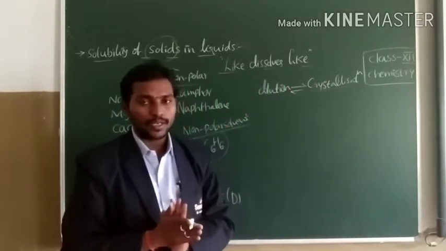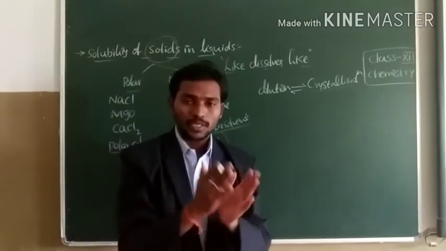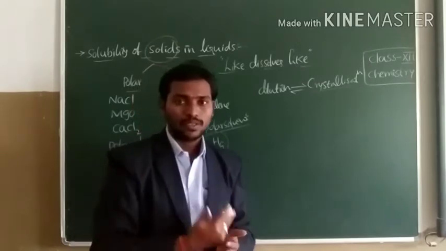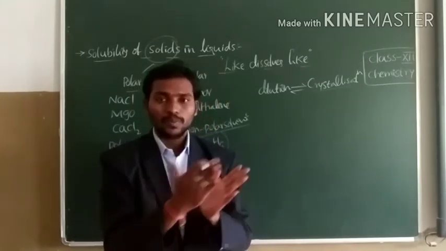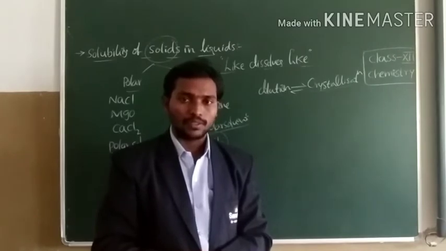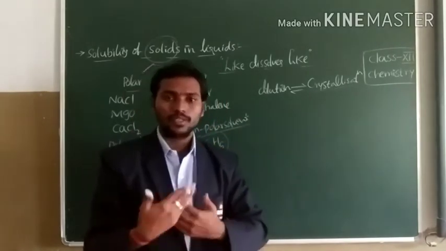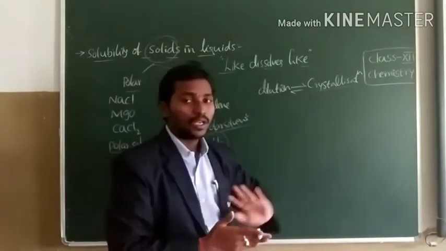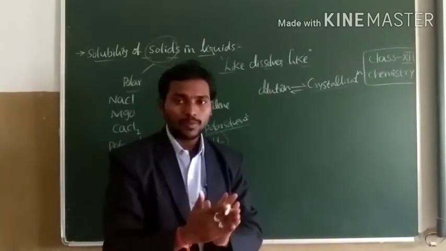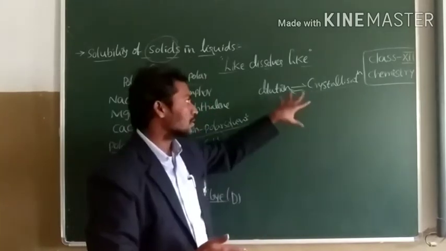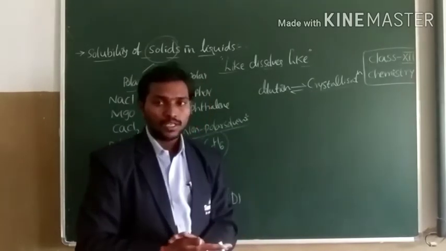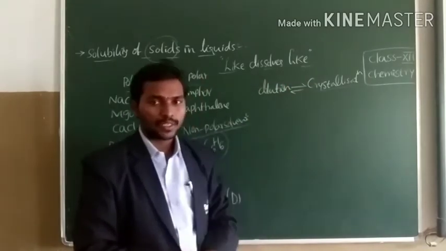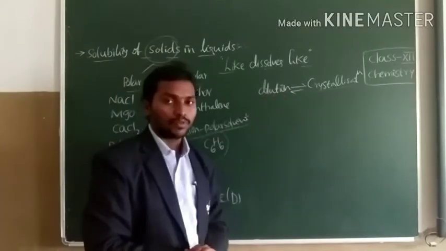For example, let us say x grams of solute dissolved in the given solvent. Similarly, x grams of solid solute may not be soluble in the given solvent. That means the rate of dilution is equal to the rate of crystallization. These two are in dynamic equilibrium. That means the rate of forward reaction is equal to the rate of backward reaction in case of equilibrium.